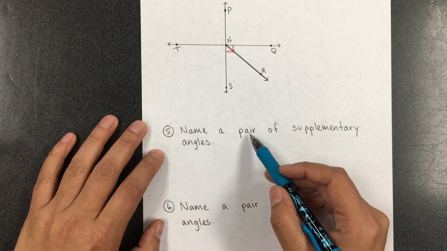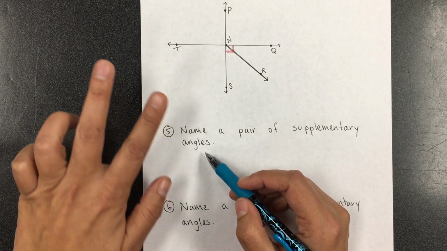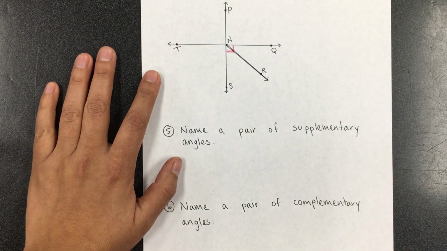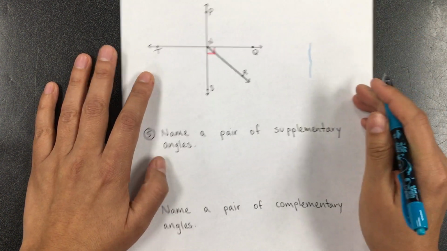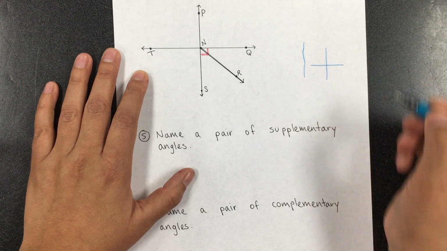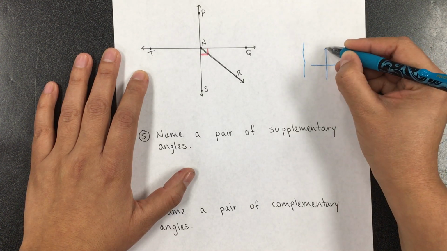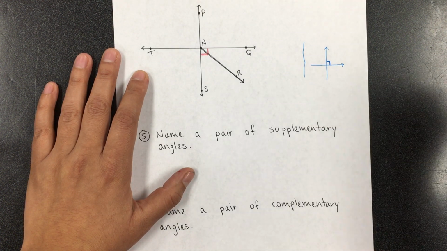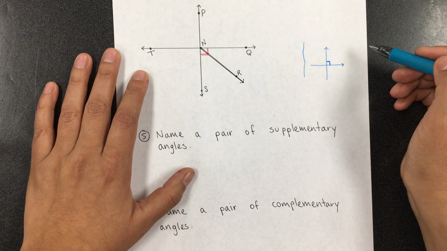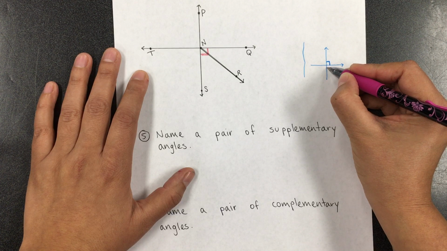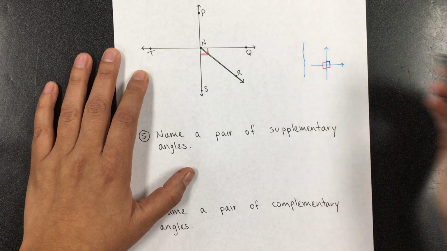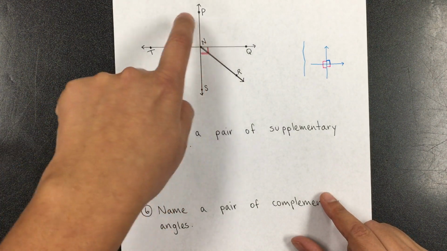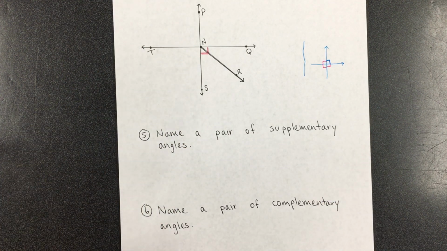And so in here it says, name a pair of supplementary angles. That means two or more angles that together add up to 180 degrees. One thing that I want to share with you, I'm sorry about that. So whenever you have two lines and one of them is marked with this symbol of 90 degrees, we can say that the two lines are perpendicular. And if one is marked, automatically we need to know that all four angles are 90 degrees. So having that in mind, if this one is marked, that means that this is 90 degrees, this is 90 degrees, this is 90 degrees. Okay, so just have that in mind.